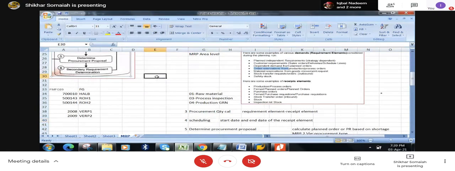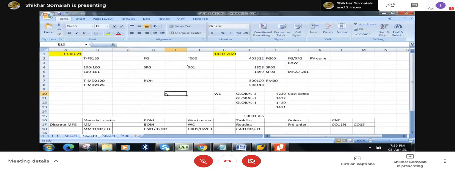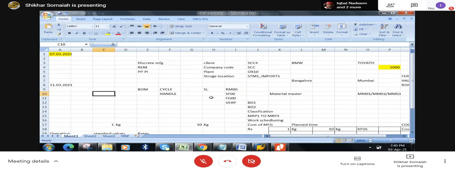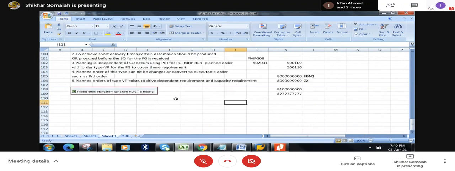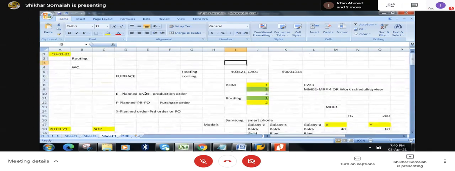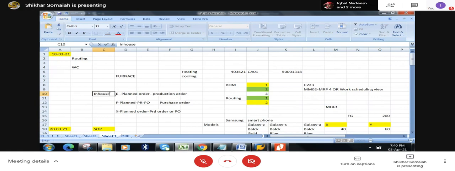For example, procurement type is E. E means this is for in-house production. In-house means we are producing.